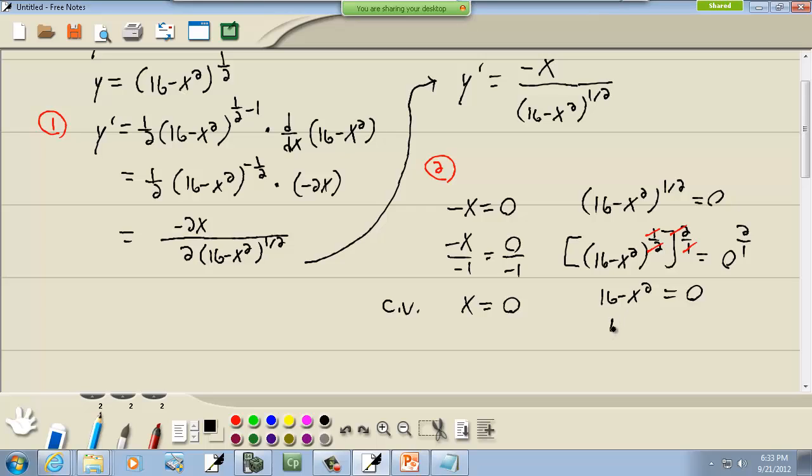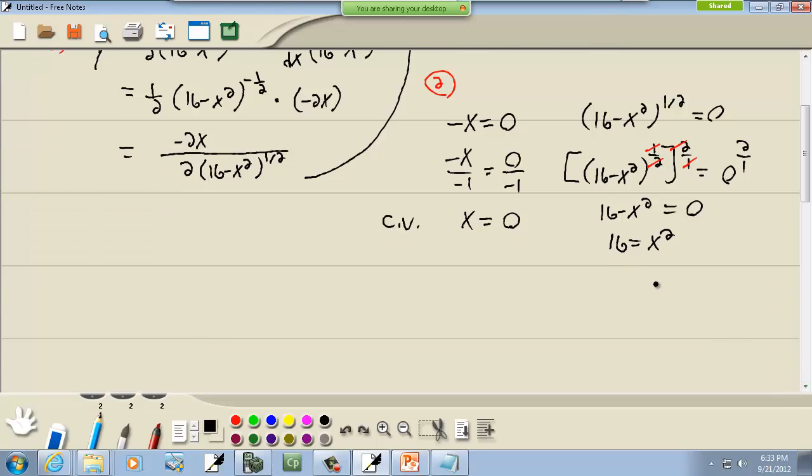Well, I'm going to use the square root property here. I'm going to take the negative x squared to the right side, and it becomes a positive x squared. Remember, you take anything across the equals sign, the sign changes. With the square root property, I'll drop off the square, and I'll put a plus or minus square root around the other side. And we get x is equal to plus or minus 4. So those are our other two critical values.